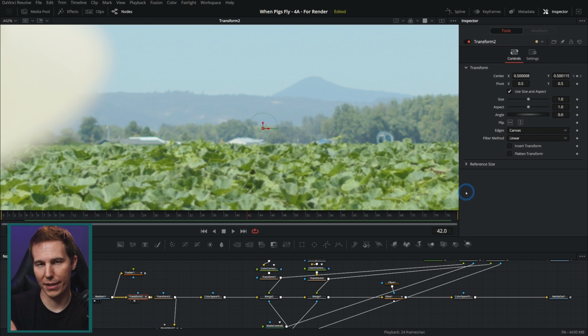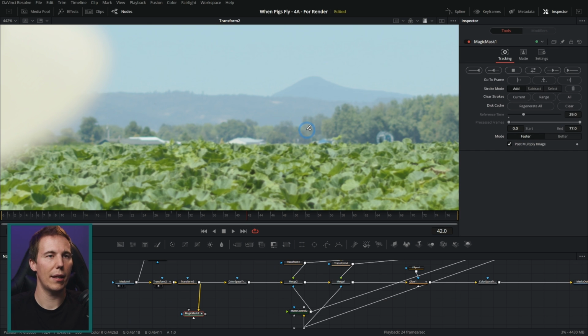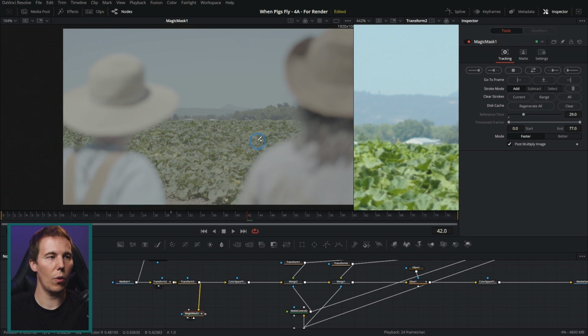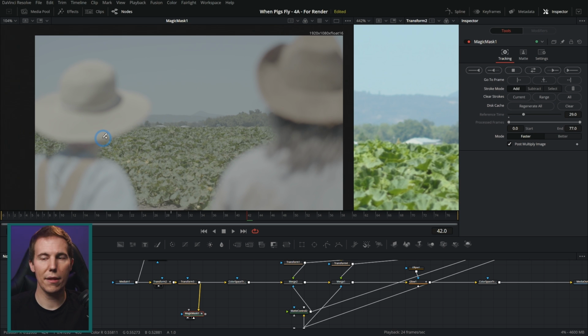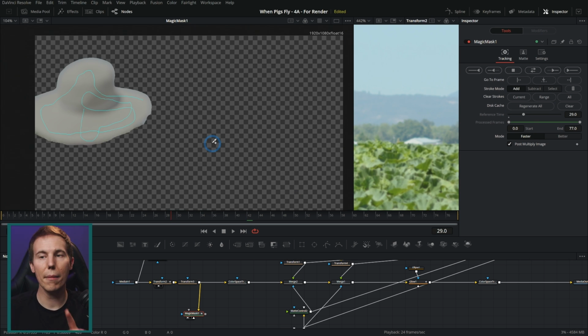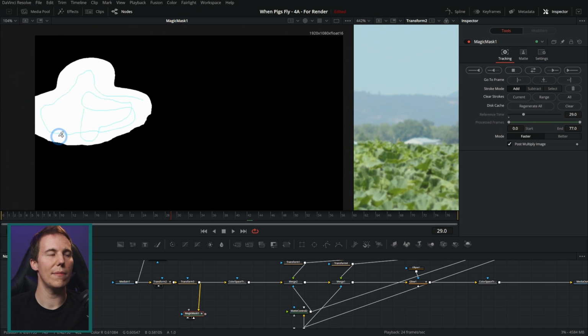Third, epic VFX tip. If you're going to use something like Magic Mask, or if you're going to track anything, select anything, make some masks, that kind of thing, it might not be a bad idea to render out a mat. Now, what does that mean? Anytime that you use Magic Mask or you draw your own mask or you do roto or anything, what it's really doing is it's making a mat.